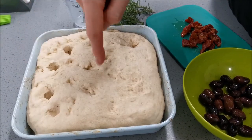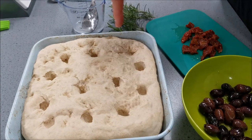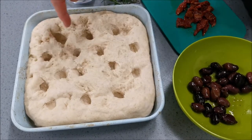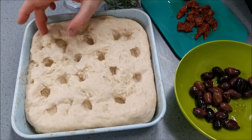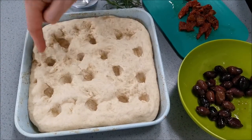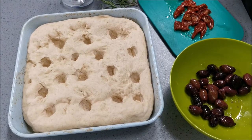Now, I can tell you it's gone a little bit crispy, and what I should have done is put a tea towel over the top. The reason for the crispiness is that it's dried out a tiny bit. So a tea towel over the top would have kept the moisture in, and it wouldn't have this crispy top. So that was a bit naughty, Mr. Stannett, but there we go, never mind. So you guys, when you leave your bread to prove, use cling film or a tea towel.